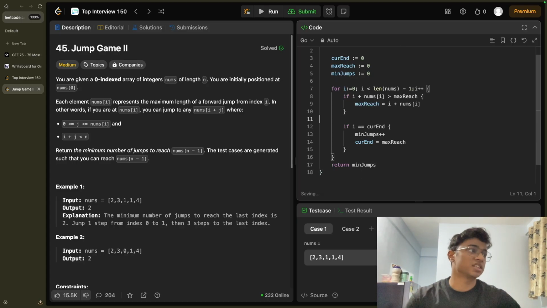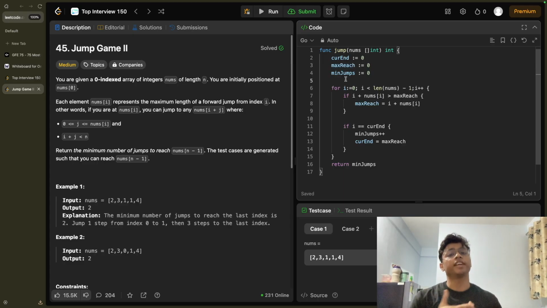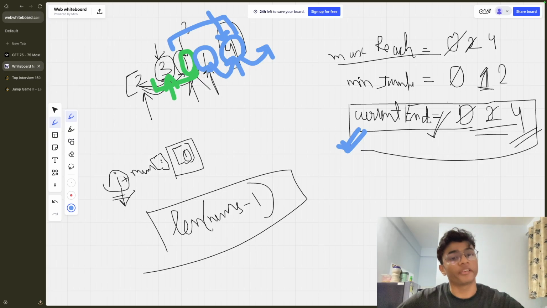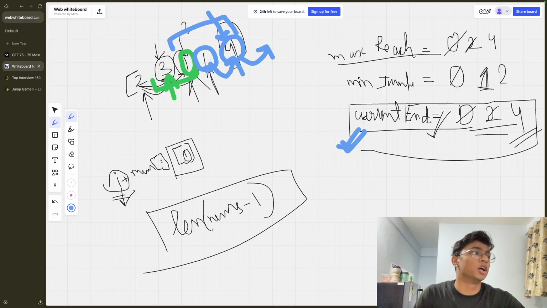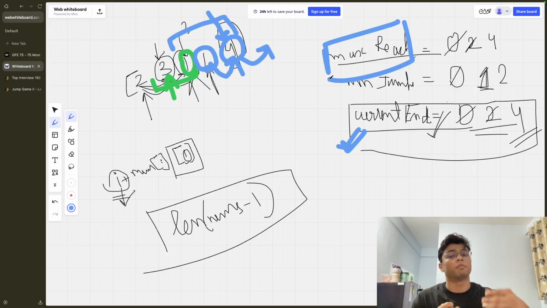So again, as we discussed during the whiteboard session, we are just maintaining our current reach and trying to check at what point have we reached that current reach, and we are forced to make another jump. And so that's why I wanted to explain this blue-green kind of thing here, where you don't want to update your minimum jumps each time. You only want to update your minimum jumps when you have reached the index that was unreachable from your previous max reach. And that's why you want to introduce another variable to maintain it for you. And that's why max reach can't help you to achieve both of those things. And yeah, so that's taking care of that intermediate jump increment.